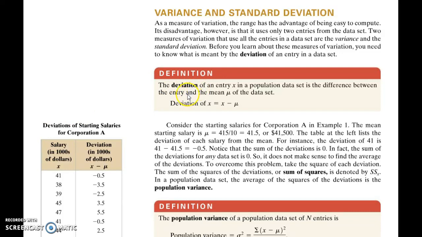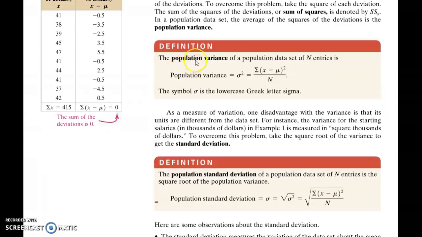What deviation means is how far the data value is away from the mean. So for any value x, any data value, you take that value and subtract away the mean, and that's that value's deviation, how far away it is from the mean. To calculate the variance, we rely on using that deviation. We're basically going to average the deviation of all the data values. So that's a good way of thinking about what the process is here.